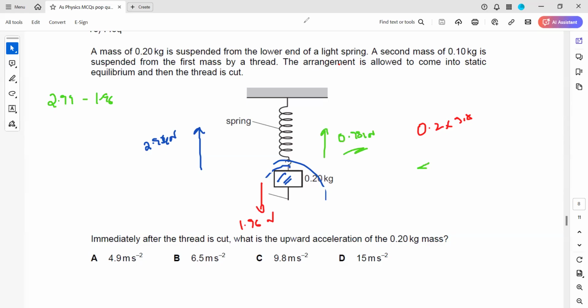And we have the formula that the resultant force is equal to MA. So the resultant force is 0.98 newtons. What is the mass here? Mass is equal to 0.2. And then this is the A, because the mass which is attached is 0.2. We need an expression, so 0.98 divided by 0.2. What is the answer for this? So it will be 4.9 meters per second squared, so it will match with A.